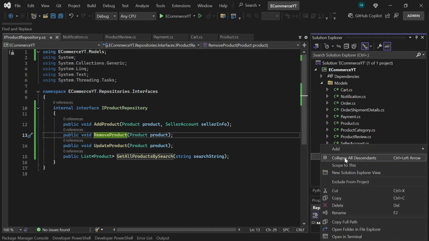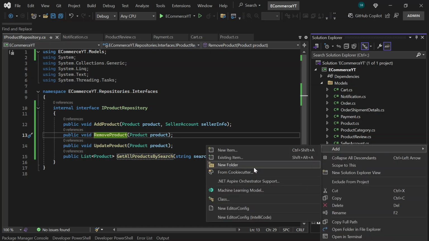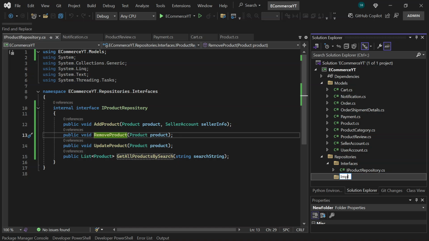So I will also create an implementation around it. I will create implementations.